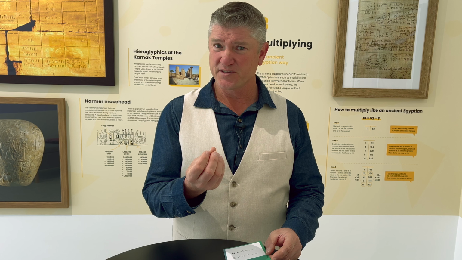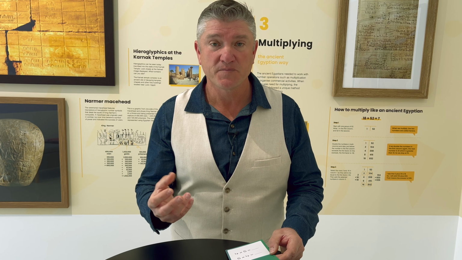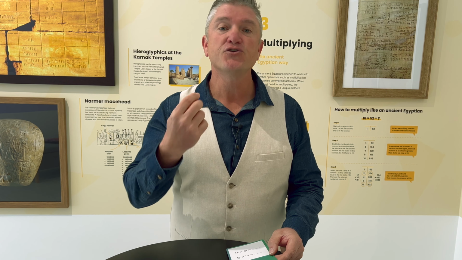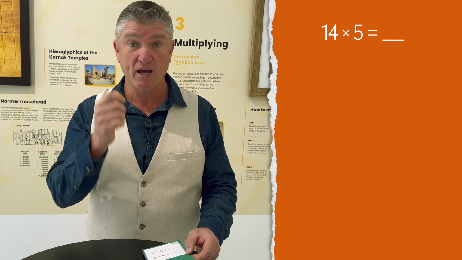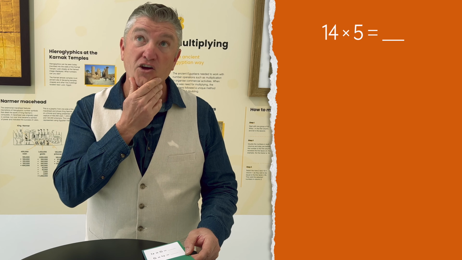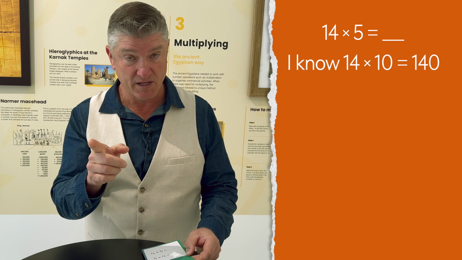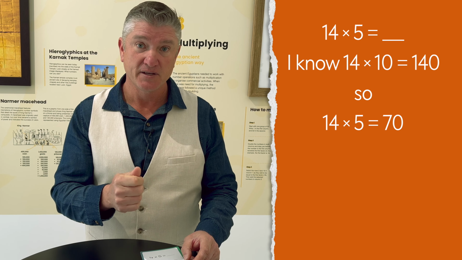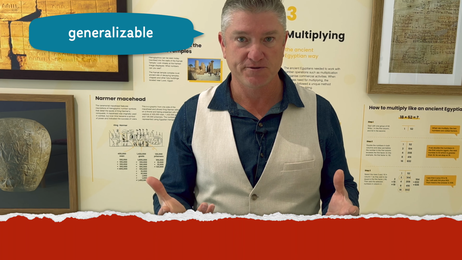But can I extend this strategy? Well, with simple experiences involving place value, students can learn to double and halve much greater numbers. So once they've mastered their basic facts involving 5, you can then use it to calculate much larger numbers, like what's 5 14s? What's 5 times 14? I don't know 5 14s, but I know 10 14s is 140. So 5 14s must be half of that, and I know that's 70. So the use 10 strategy is generalizable to greater numbers.